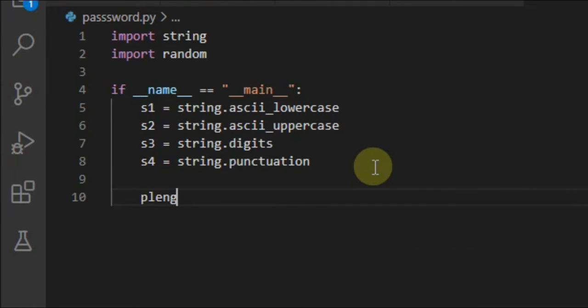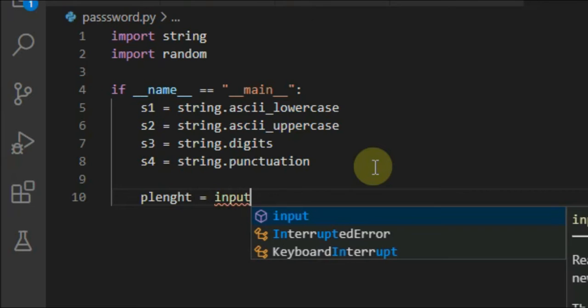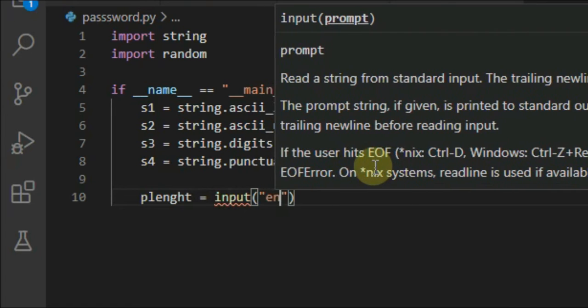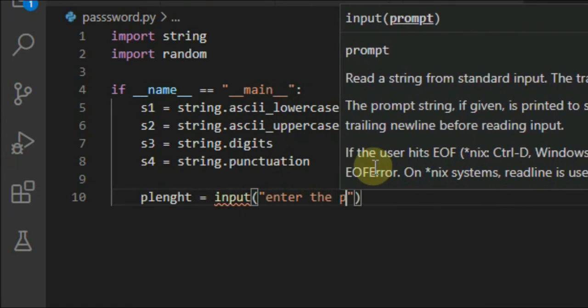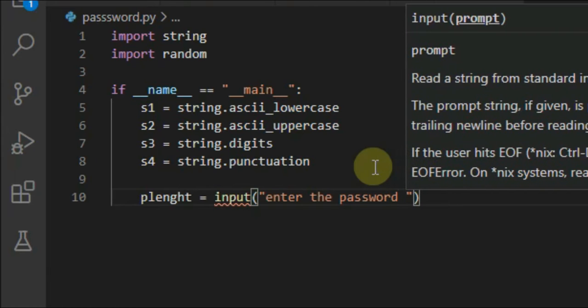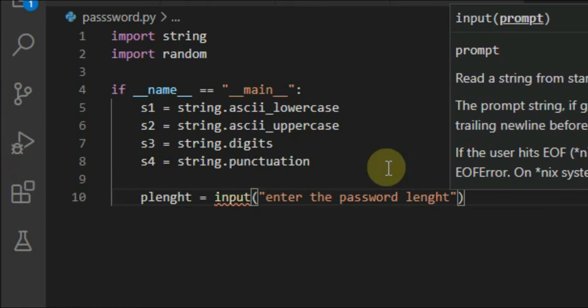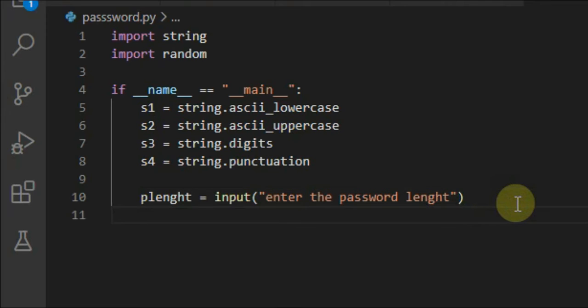Now we need to have a password length. We will note it as p length, and that shall be an input, with the prompt: enter the password length. Now we need to make a list to combine all these things in one variable.